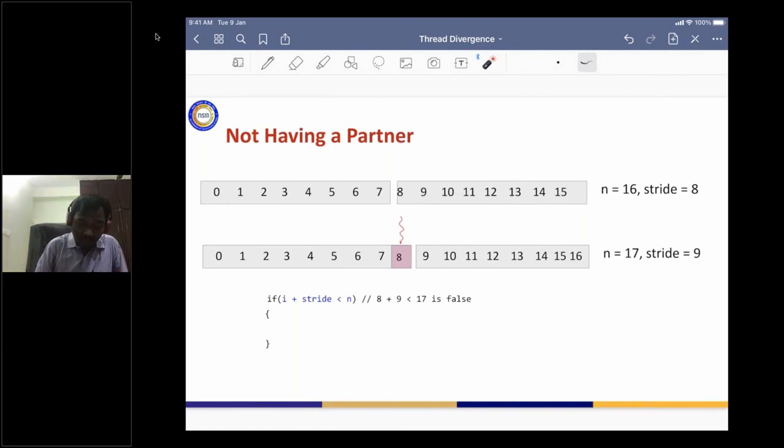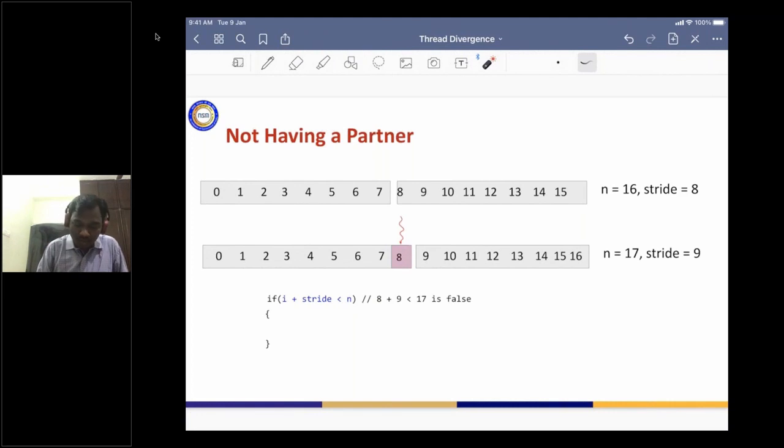So this is your first part, this is your second part. In the first part we have this many elements, including 8, so we have 9 elements. Now look at the partner. Some thread is going to retrieve this location and this location, which is a stride of 9 away. Then this element again has a partner, whereas this element does not have any partner.